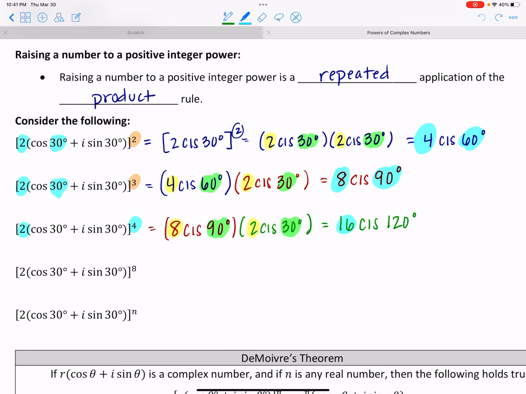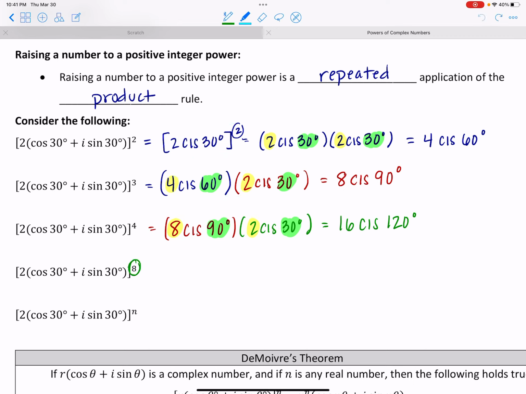And it should really make sense that that's what's happening, because, let me back this up a little bit, when we are multiplying this thing by itself, right, that's what it means to square that, of course we're going to end up squaring that radius or that coefficient. And then if I multiply it again by a factor of itself, now we're cubing it. And again by a factor of itself, now we're raising it to the 4th power.